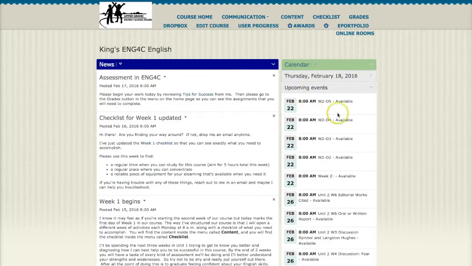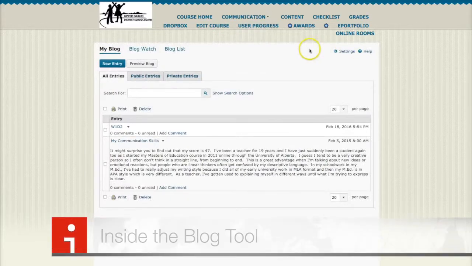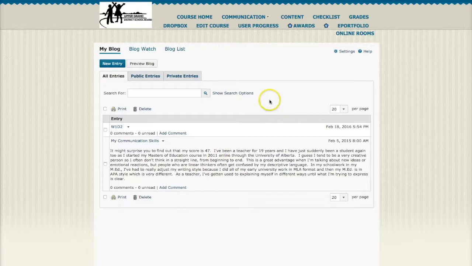The other thing that I want to show you then is how to get inside that blog tool, in case some of you are having trouble finding it. Here it is. So we're back at the home page. You found this by now, I know. And then I want you to click on communication, pull down this drop-down menu, and here's every way that you can contact anybody inside this course. Here's your blog tool. Click on blog, and it opens up this window. Now, this is mine, and I've already made a couple of entries, so yours might not look the same at this point, but you should definitely see all of this stuff up here.